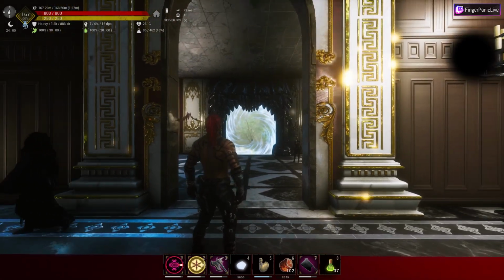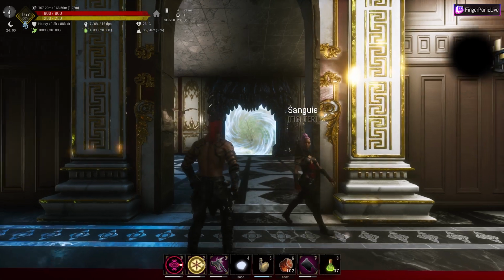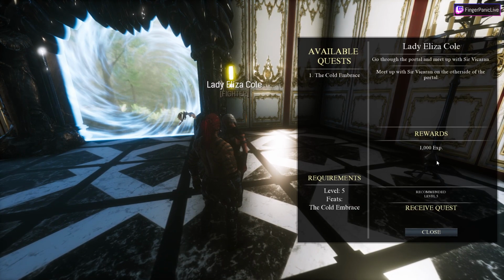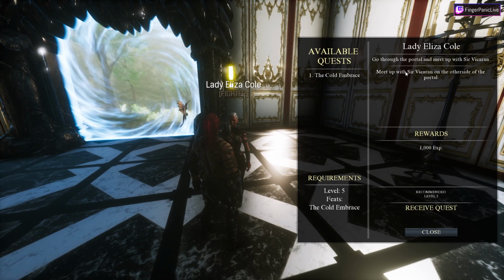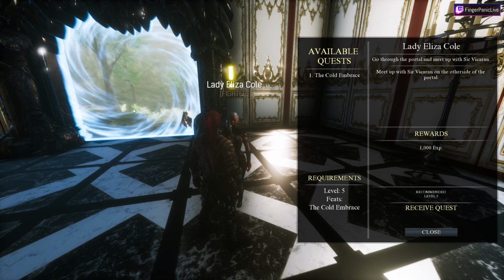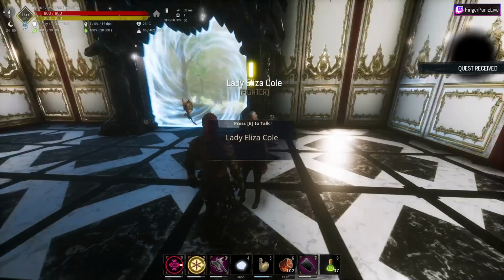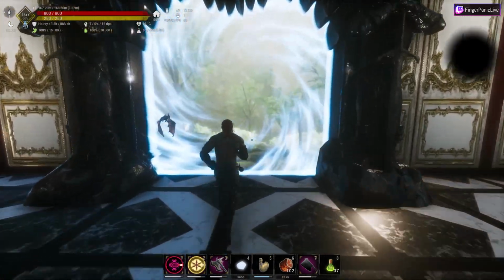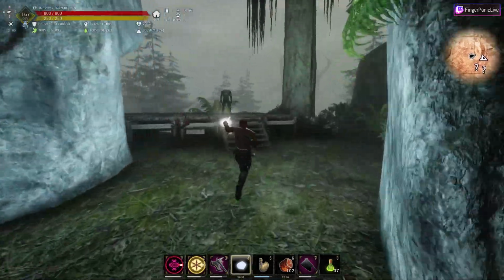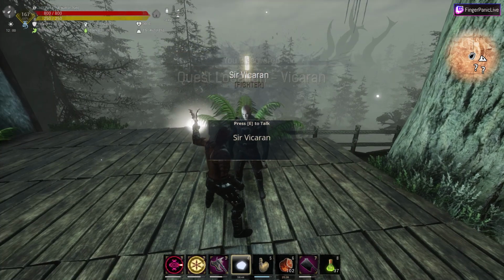Now, going back here, the portal towards the NPC for your faction quest. Just like always, we need to take a quest, and it's going to ask you to meet up with Sir Vekaran. That is still the same NPC in the old version. It's just you have a direct access now. So I'll take it. And just walk in. And Lord Vekran is just here. There we go. Or Sir Vekran, rather.